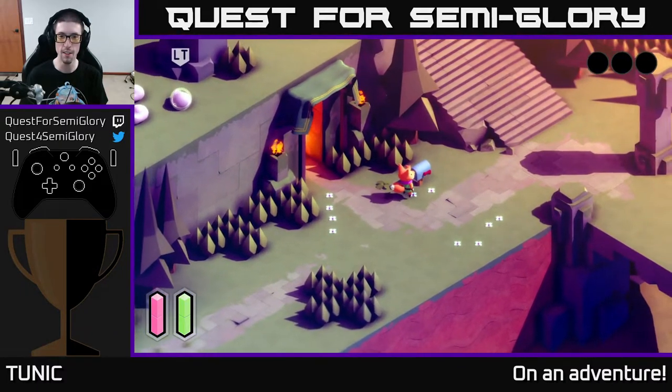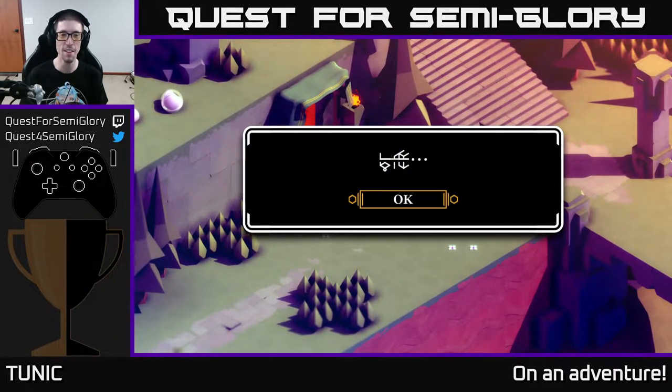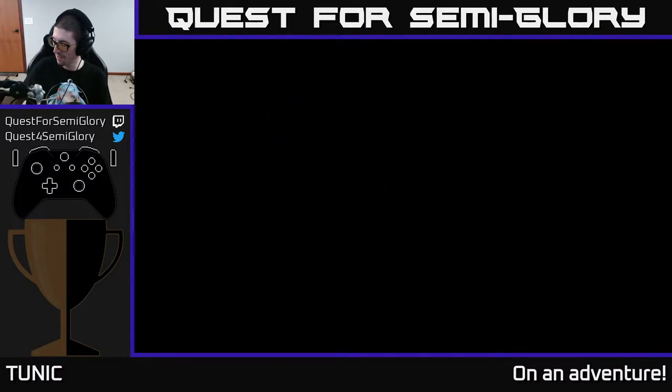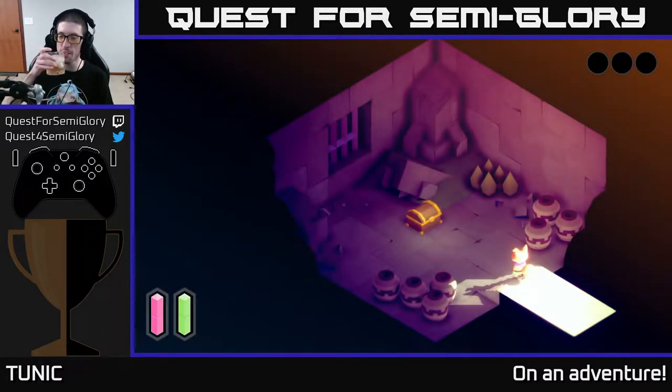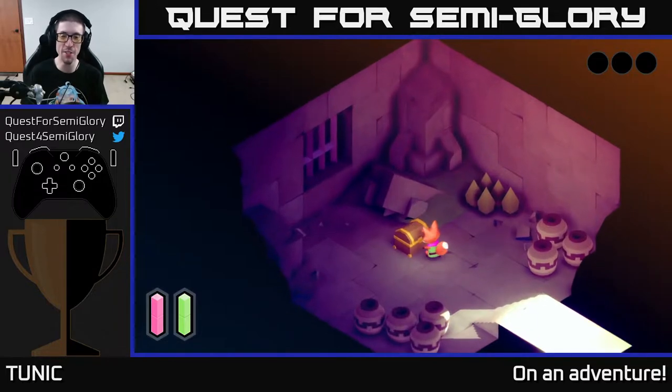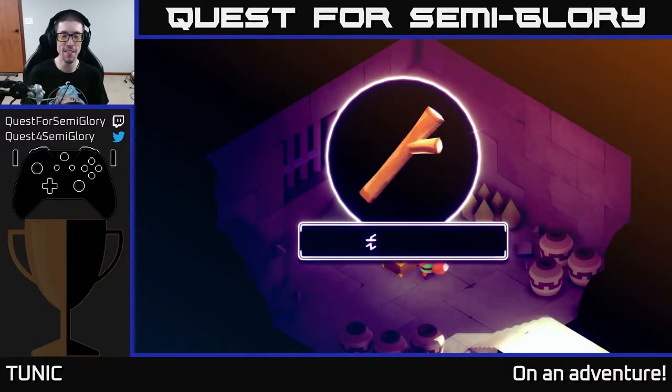Okay, good. Got ourselves a mailbox here. Let's look in the mailbox. And runes. Runes that we cannot read. Very good. Well, presumably the mailbox is empty. We didn't get anything out of it. Let's go into this very conspicuous door, and open this very conspicuous chest. A stick!